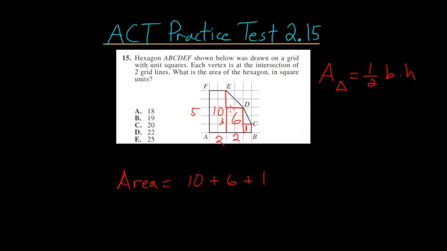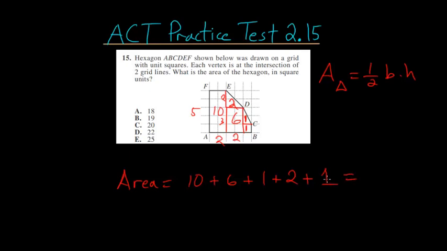So we know the base of this triangle is 2, since it's the same base as the rectangle, and its height would be 2. So the area would be 2 times 2 and then divided by 2. 2 times 2 is 4, divided by 2 is 2. So the area of this triangle is 2. So we're adding 2 to our total area. And now looking at this triangle, the base is 1 and the height is 2. So we multiply 1 times 2 to get 2, and then divide by 2, so that our total area for this triangle is just 1. So we can add 1 to our total area.